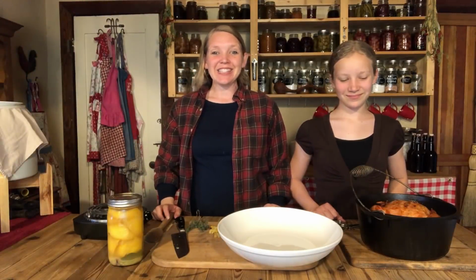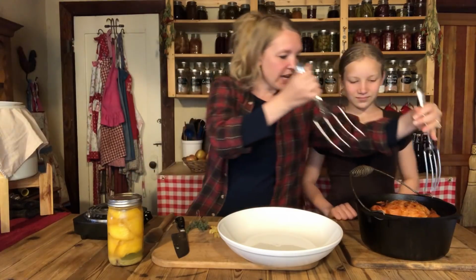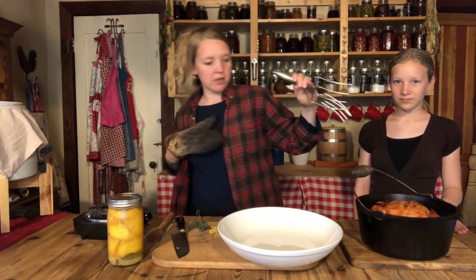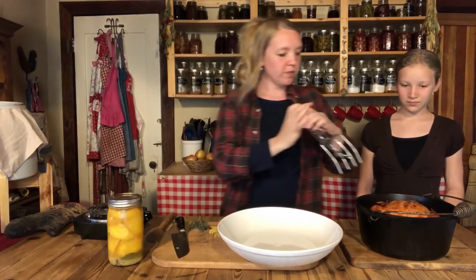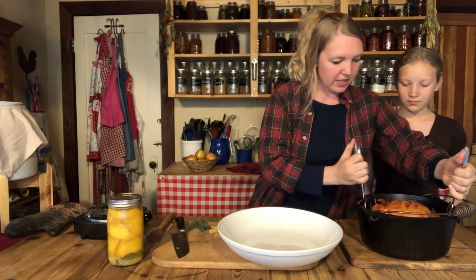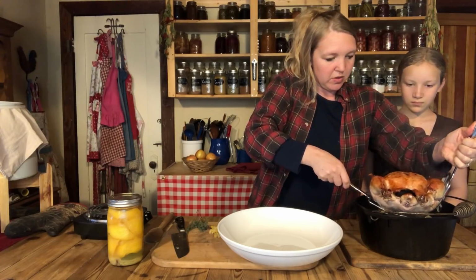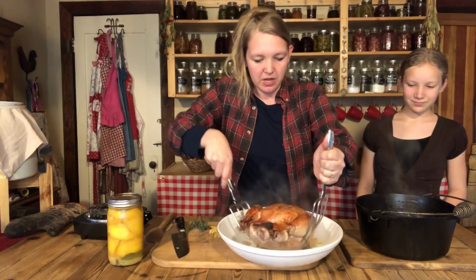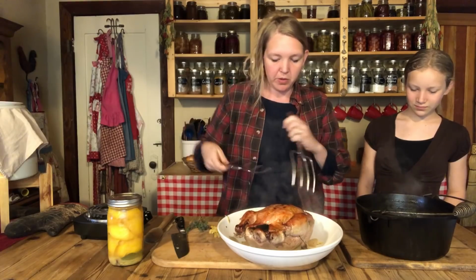All right, now this chicken has been roasting away, and it looks wonderful, and it smells amazing. So we're going to go ahead and try to scoop this guy right on up. Let's get that handle out of the way. We'll scoop this guy up and get him into a dish to rest for a few minutes. Let some of that juice drain right off. There we go. Wow, he looks like he's just going to fall apart when we're ready to serve him.